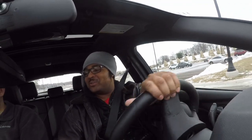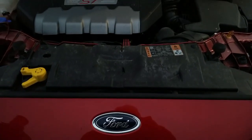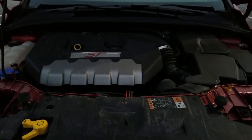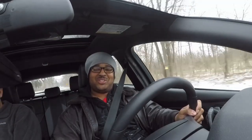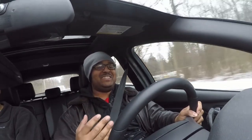Here I am finally inside the 2018 Focus ST on a drive. The last two cars I reviewed had highly strung naturally aspirated engines. The Ford Focus ST, being a 2018 model, comes with a 2-liter, single-turbocharged, inline-four engine capable of 252 horsepower and 270 pound-feet of torque. When you really put your foot down — oh yeah — low-end power. This is something I really missed driving the Celica. It's so easy to just pull away from the lights; it has so much low-end torque that it's really easy to overtake people on the highway — you just have to get past those slow Prius drivers.